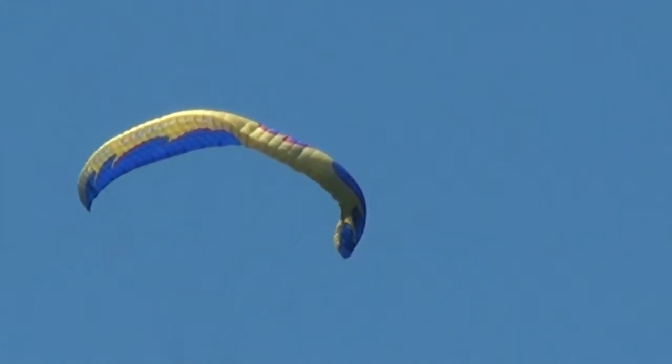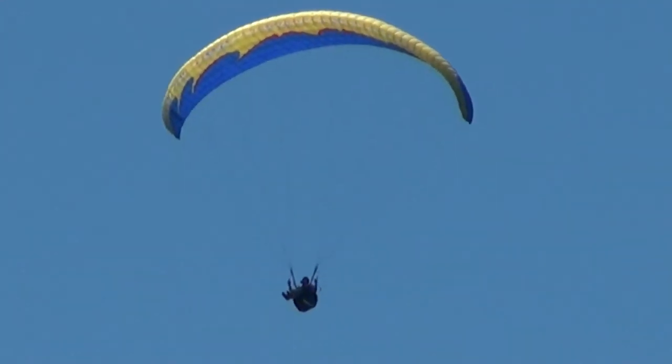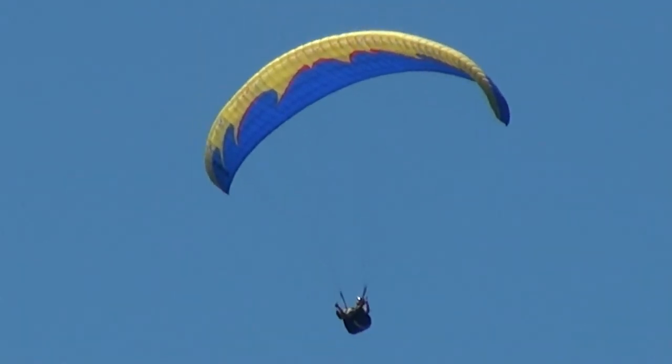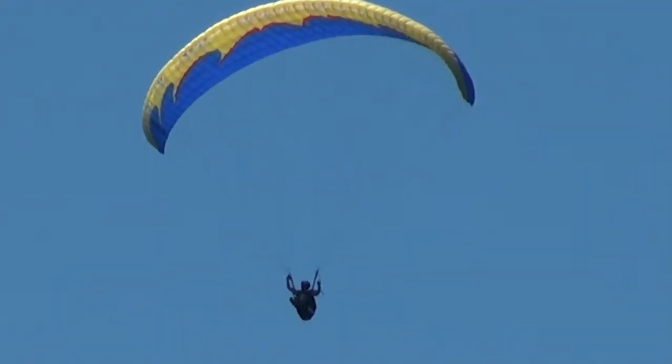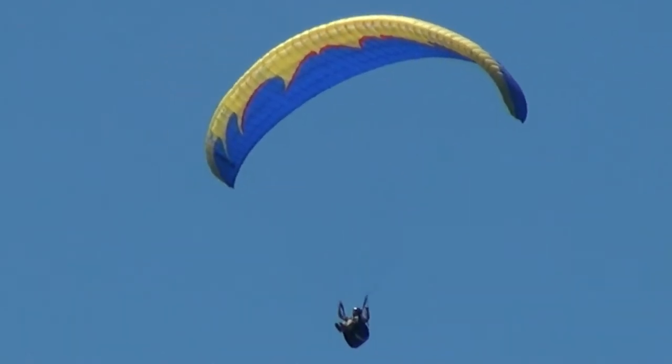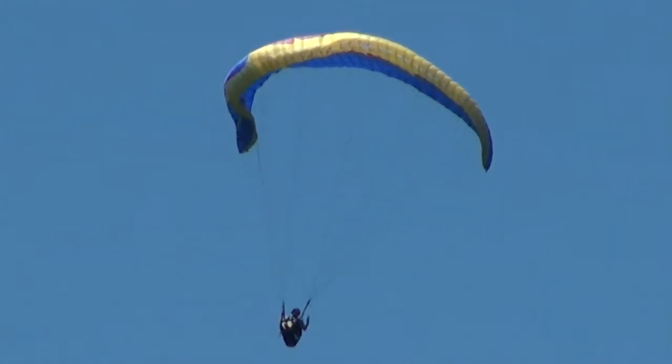One big monster pump, looking at that left wingtip, open it up quick and fast. One big pump, Oleg. That's too slow. Okay, pull it down on the left side. Let's try that again. One big monster pump to open the wing. Go when you're ready. Pull it down on the left side without turning. Okay, or the right side, that's fine.